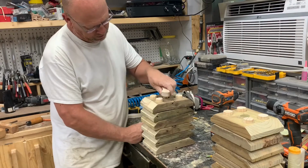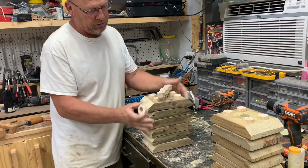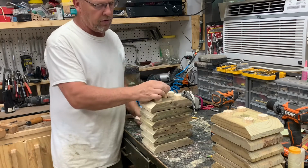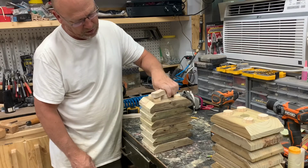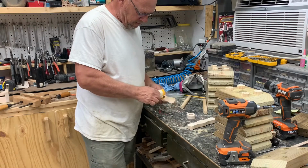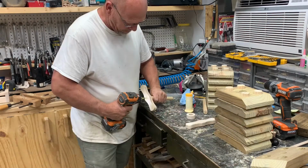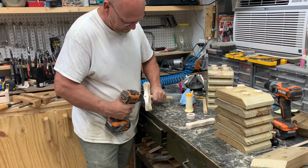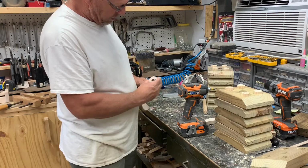For the handle, if I just put the handle on here and don't put a spacer in here, it'll just sit there and stay loose. So I'll put a spacer in here and then the handle, and then it'll be able to tighten it down. Go ahead and glue it in here. It can be permanent. And then put one screw to hold it tight. And then we got our collar. That'll just sit on there.